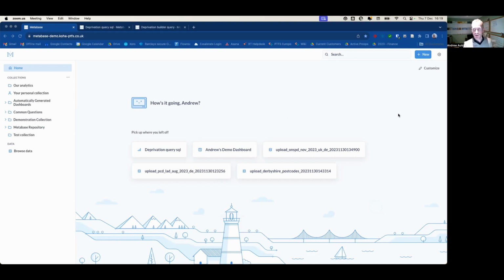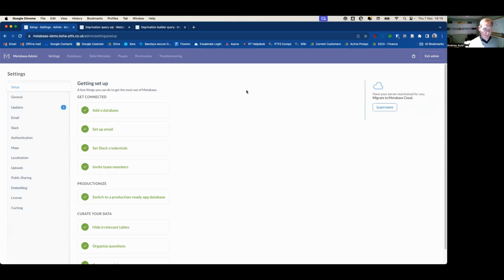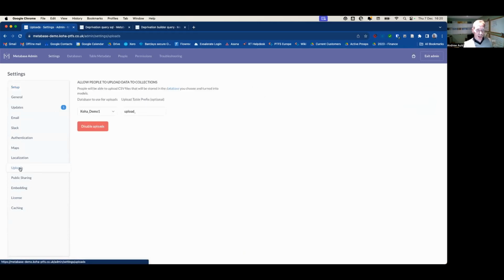So first of all, to switch this functionality on, you need to make sure that in the admin settings, if you have permission to go into those admin settings, or if one of your admins can do this, that under uploads, you've enabled uploads, and then you've chosen which of the databases you want to be uploading that data into. Now, bear in mind, what the upload does is create a data model within that database. And it means that you can report on data within the database and within the uploaded data. But what you can't do is report on that uploaded data in this database against information from another database. You'd have to upload it into that database as well.